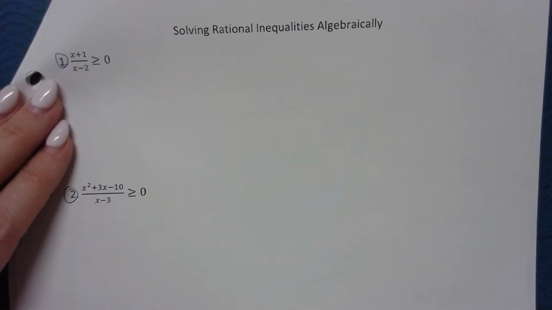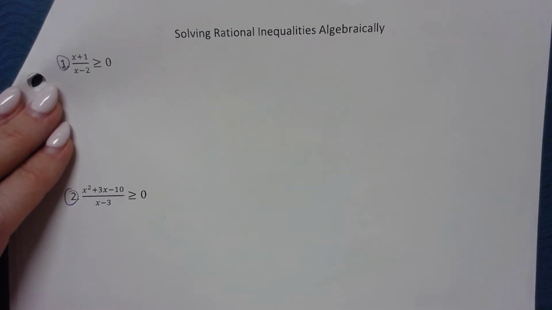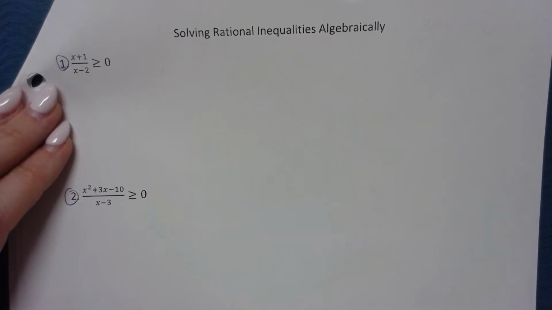All right, so now that we've learned how to solve our polynomial inequalities, now we're going to talk about how to solve our rational inequalities. So a lot of this is similar to what we did in our polynomial inequalities. But when we do our rational inequalities, we need to talk about what x is, so what are the x-intercepts, as well as what x cannot be.